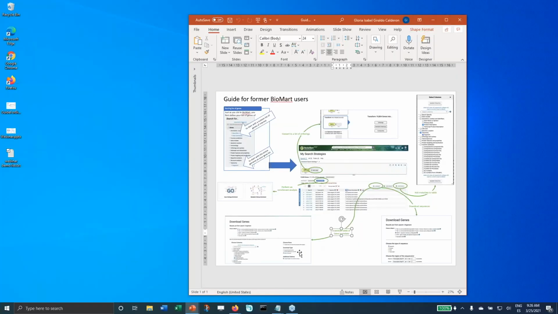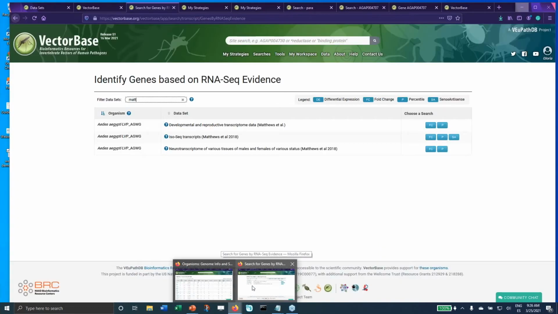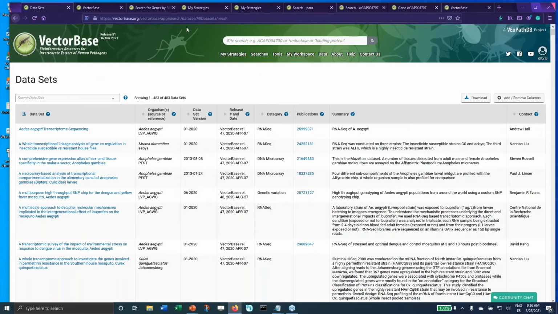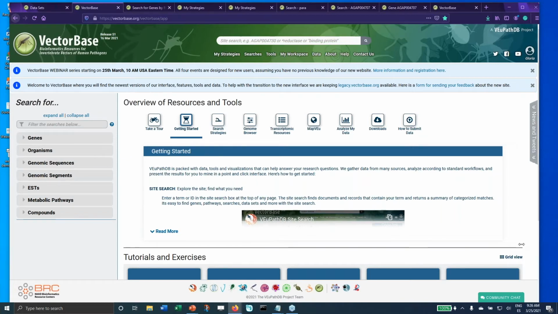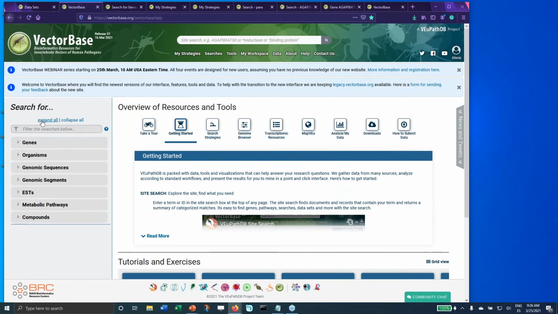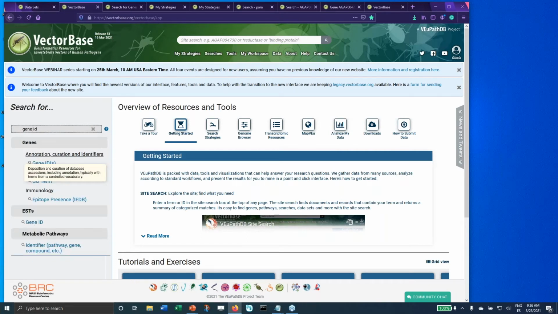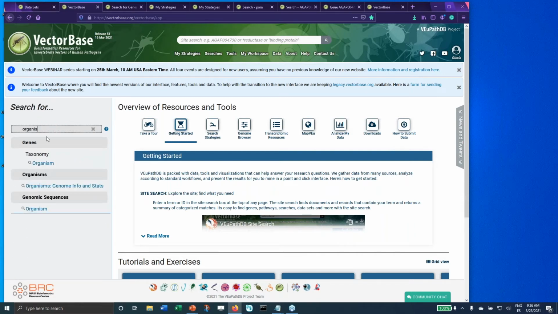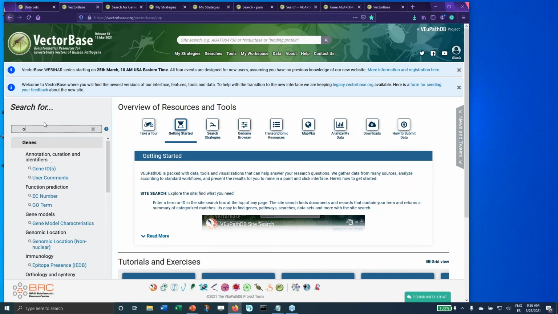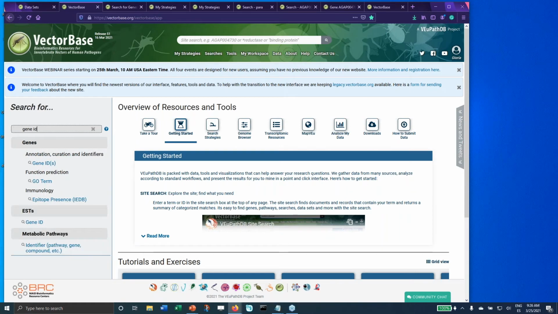Okay, so now let me show you that in the website. Okay, here in the homepage, you start here again, and as I said, you can type a gene ID, for example, and you click here to start your search, or as I said, organism. And notice it comes in 3 different places, but if you want all the genes from a species, you want to select organism. Okay, so let's go back to the initial one that I had in mind, gene ID.